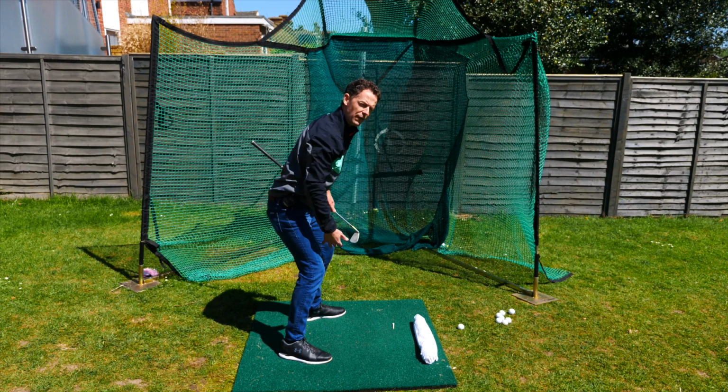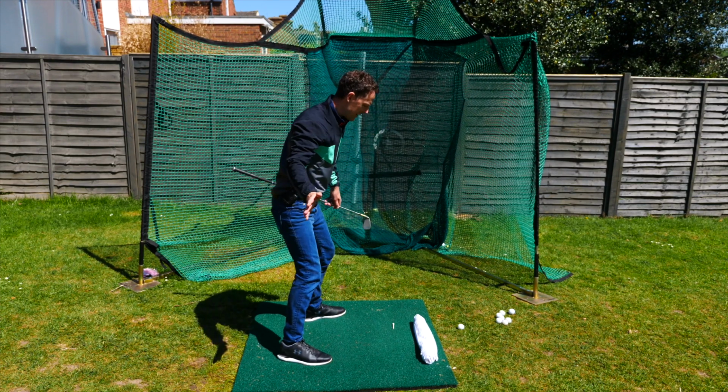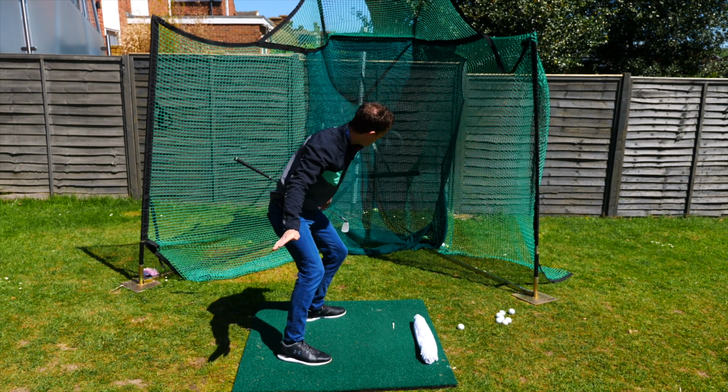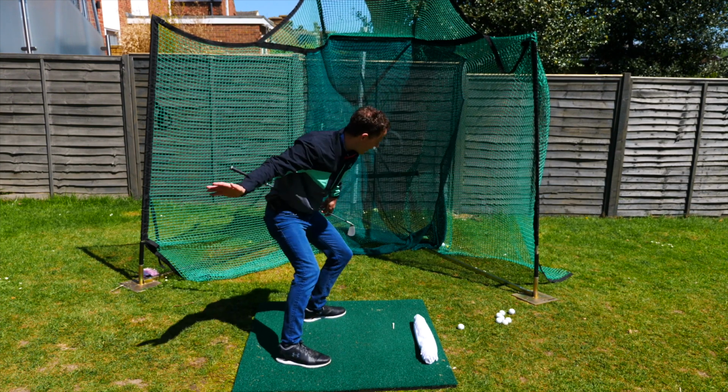How would your weight move? How would your pelvis, how would your body create that? You don't have to work it out, just try it now. If you're watching this, just stop for a second and start to paint pictures from the ground up. Notice how the feet and the weight and everything's working.